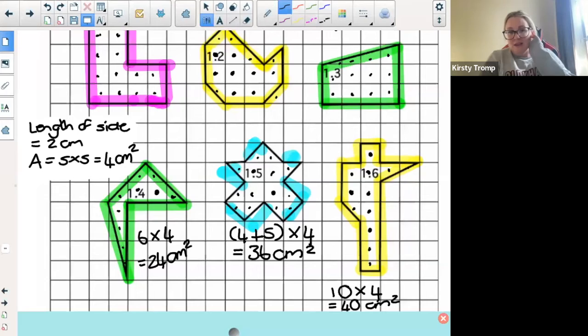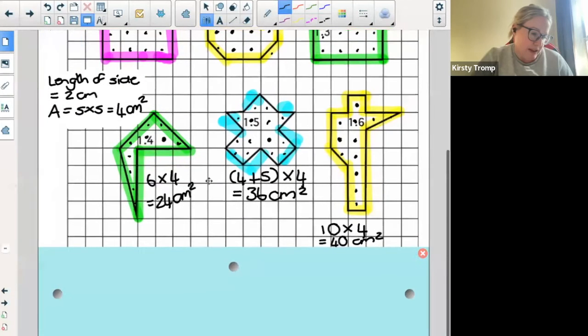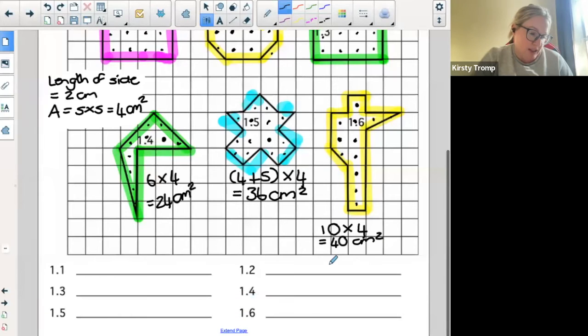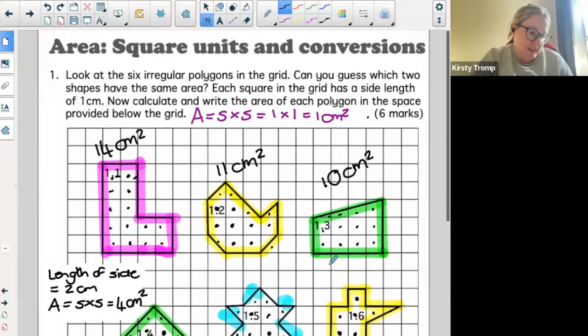All right, guys. So there we saw what happens if we have 1 centimeter squared and what happens if we have 2 centimeters squared. Okay. Sishle is saying, ma'am, why are we multiplying by 4? Because each block, Sishle, when we calculated it, each block was 4 centimeters squared. So we're working out how many blocks we have, and then we're timesing it by the 4 to get our answer. All right, let's move down on our worksheet. So we already answered that part of the worksheet, and that comes to the end.